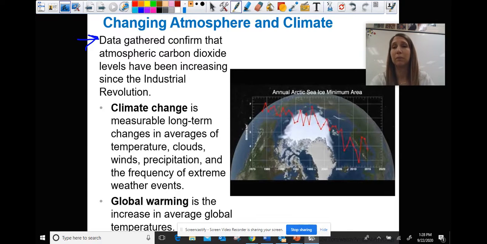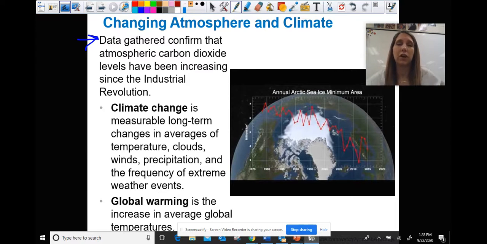But in general, remember, the more CO2 up in the atmosphere, the warmer the temperatures become. And then as a consequence of that, there's kind of a domino effect, like everything we've seen in ecology. You change one thing over here, you increase global temperatures, you're going to get stronger storms, you're going to get more droughts, you're going to get more wildfires, you're going to get lots of other things that as a whole impact kind of everybody globally.